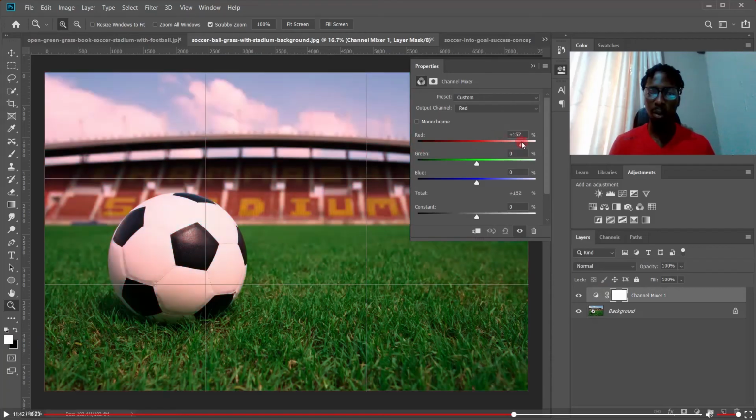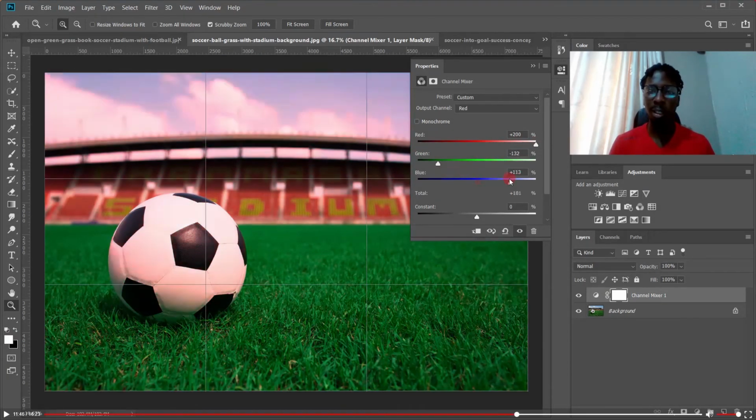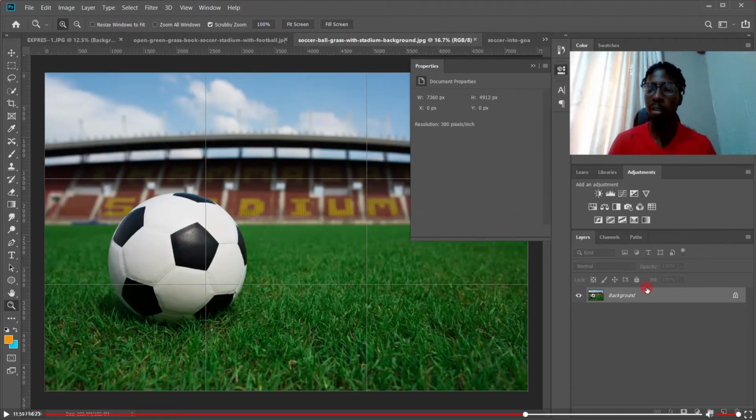So same thing, just the basic idea of these adjustment layers is to just pick each of these things and play with them and see what they get you. So you don't necessarily need me to show you and tell you what it is for. Of course, I understand that sometimes people need some direction. So yeah, so color lookup.